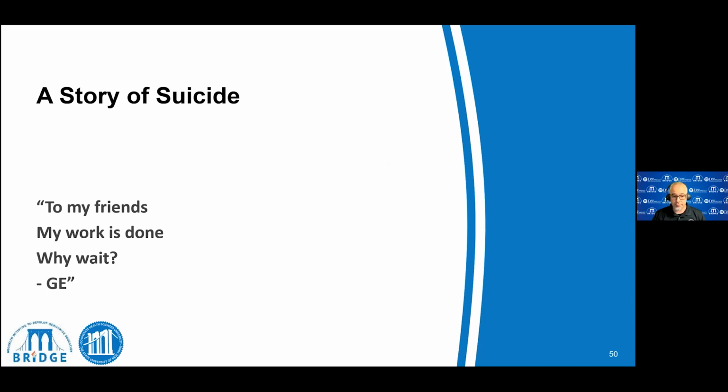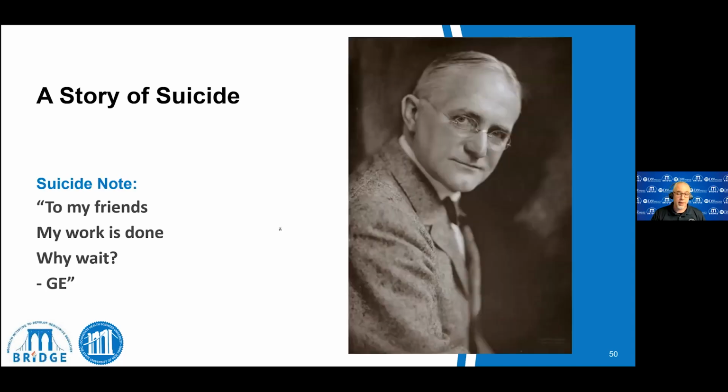That of suicide. And so this stately gentleman here is George Eastman, who later in his life suffered from spinal cord disease, of which I'm forgetting the exact details, but he was in severe and chronic pain. And later in his life, he decided that he had done everything that he wanted to do. He was a successful business person, right? Founder of Kodak, successful philanthropist.